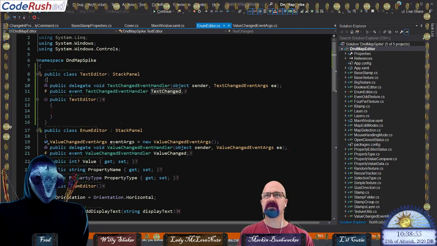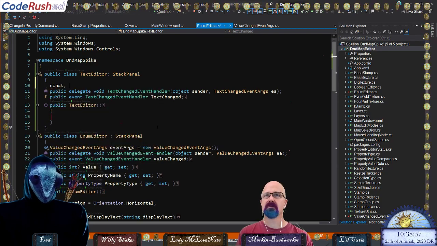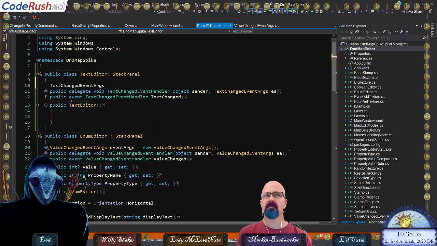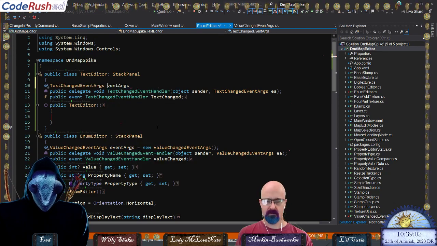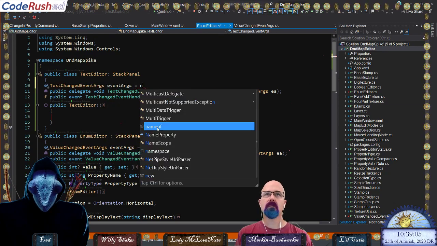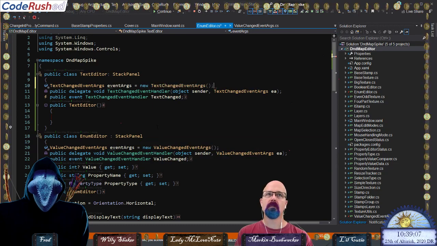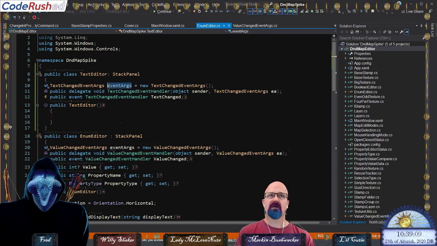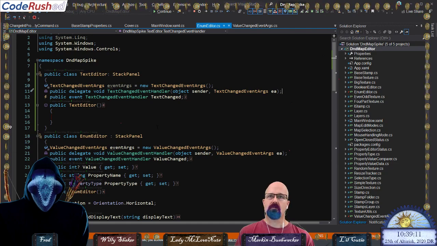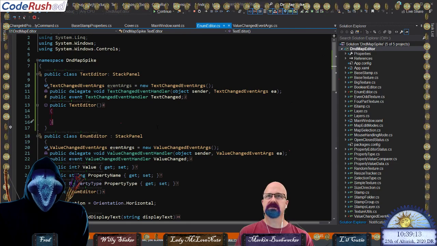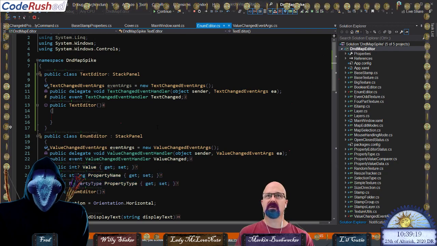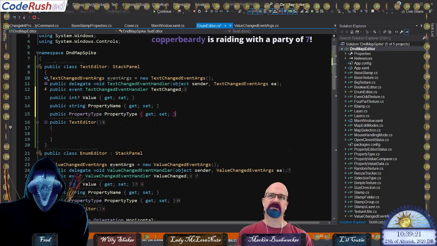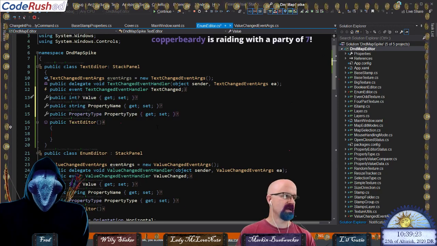So let's do the same thing here. And there's my new event args. I think I'll do this. Yeah, a lot of these are the same pieces right here. We're going to grab this and this, which indicates that later we might want to create a descendant of this.